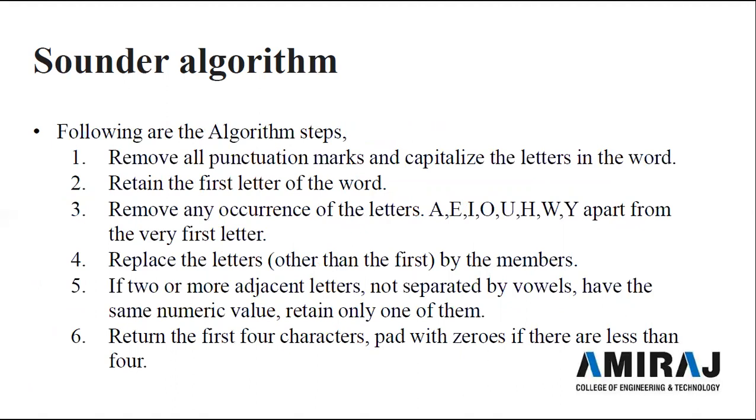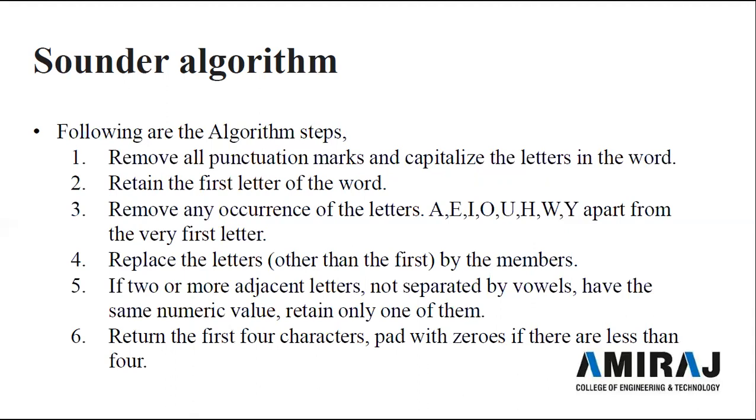We have to remove punctuation marks and capitalize each letter in the word. So in a sentence, we capitalize all the letters and then remove all the punctuation marks: full stop, question mark, comma, semicolon, all the punctuation marks have to be removed in the first step. Then we will retain the first letter of the word. Whatever the first letter is, we will store it separately somewhere. So basically we are retaining that first letter.